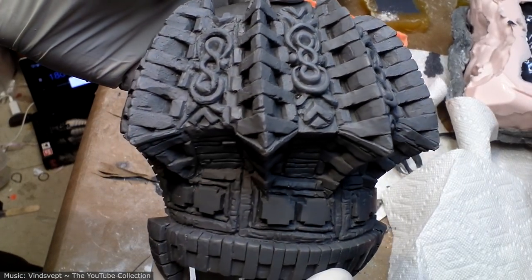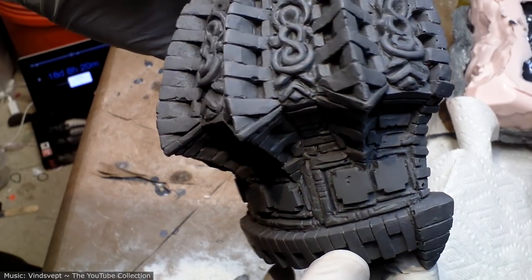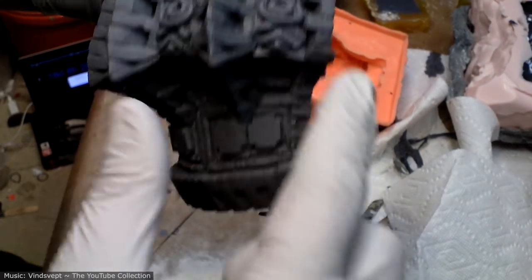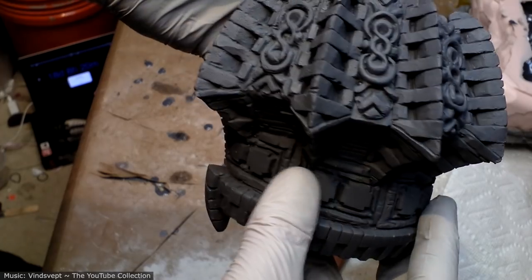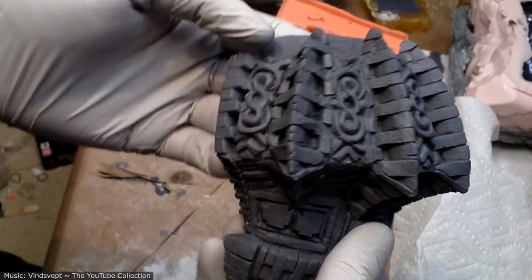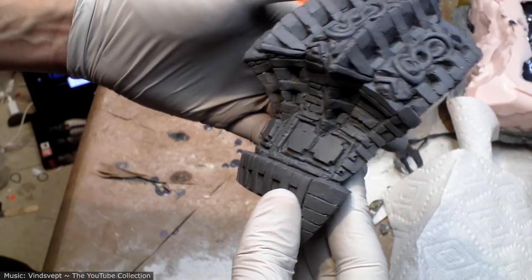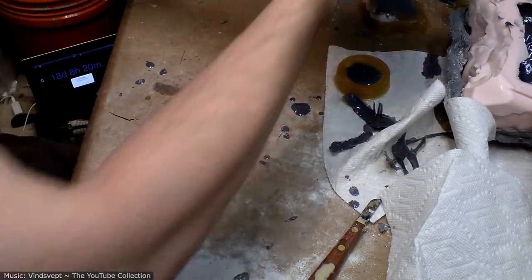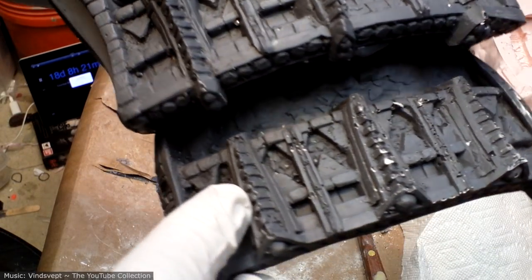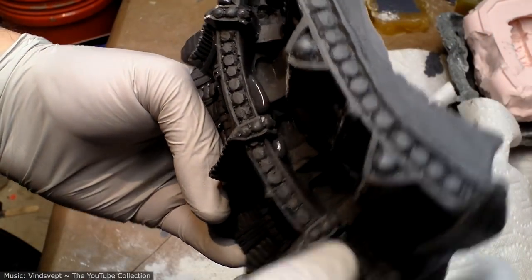Now that in comparison is a very clean cast. I've got some resin bubbles, which are still pretty minor, but I don't see any mold bubbles that cause those big gloopy blobs that I have to deal with, so. Yeah, that's a great mold. Yeah, I think I'm gonna redo this one as well. There's an awful lot of those, and they're in difficult to clean up places too, so.